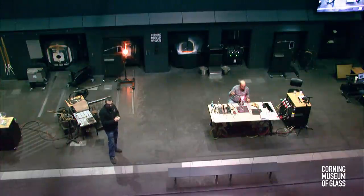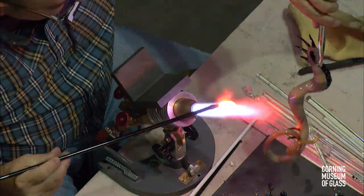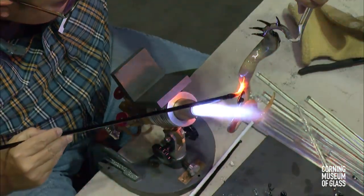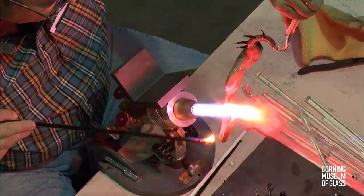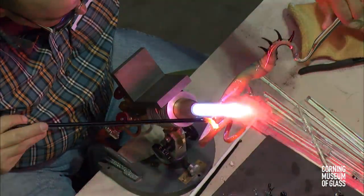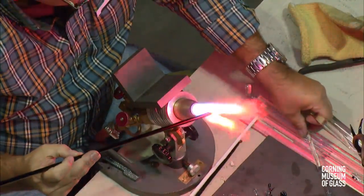What you would typically see here in the Hot Shop amphitheater is traditional furnace style glass blowing, where we might be using a big furnace with molten glass, very large ovens to heat and soften the glass. But today we have a very special visiting artist. This is David Sandidge, who has come to visit with us from Claremont, Florida. The type of glassworking that David specializes in is what's known as flame working. So rather than using a big oven as a heat source, we use a torch that runs on propane and oxygen. And as he cranks those gases up as high as they can go, we can get the temperature of the flame up around 4,000 Fahrenheit. That's probably about the range he's in right now.